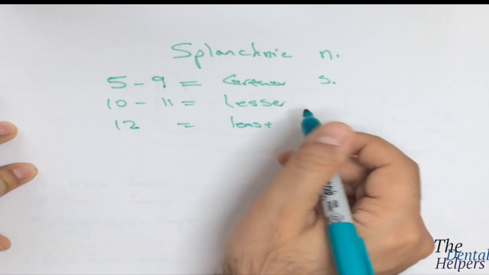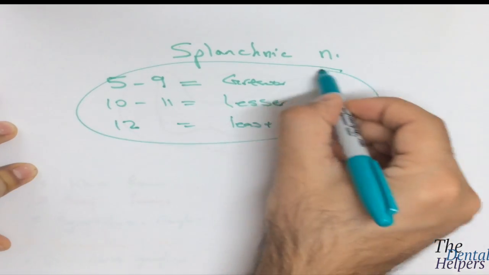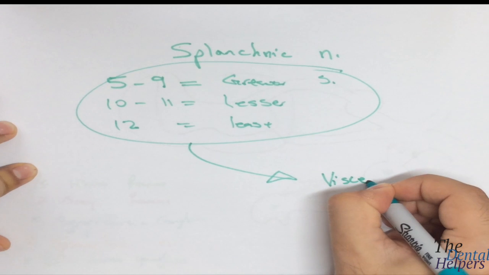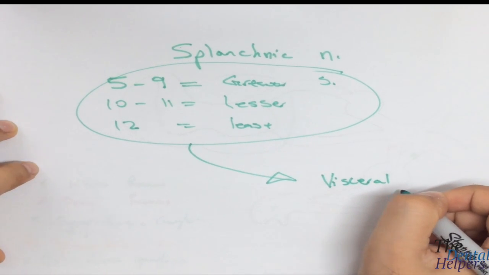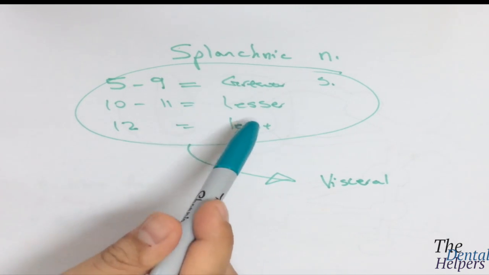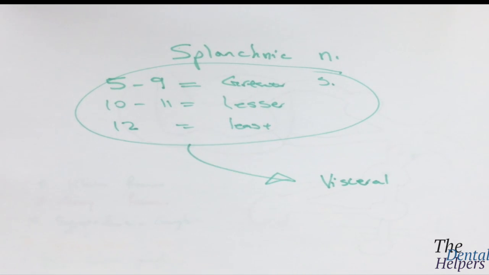And these are all going to be visceral targets. Or sorry, I should say the viscera is going to be the targets. So they're all going to hit some sort of organ system, but depending on their region, they're known as the greater, the lesser, or the least. And that's kind of a name that you should just commit to memory based on the location.